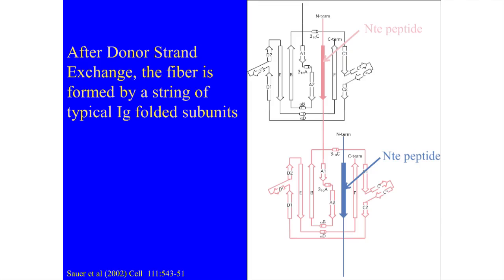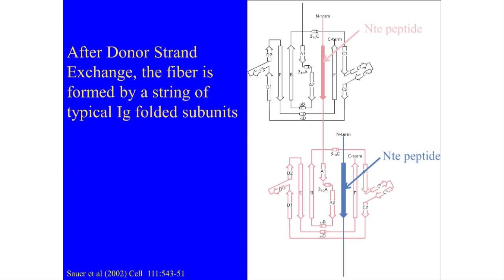So this process of strand exchange, we call that donor-strand exchange, because the exchange is between the strand provided by the chaperone with the N-terminal extension that forms a strand here to complement the fold. So you can imagine now, I think it might be clear that the pilus is a polymer of subunits in which each subunit, so the one you're seeing here for instance, is complemented in trans by the N-terminal extension peptide here in red of the subunit next in assembly.